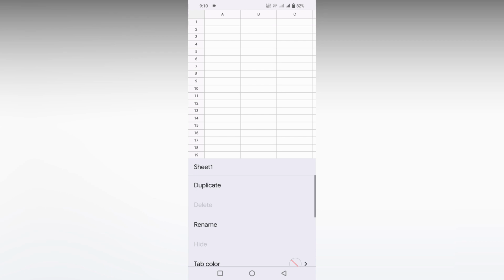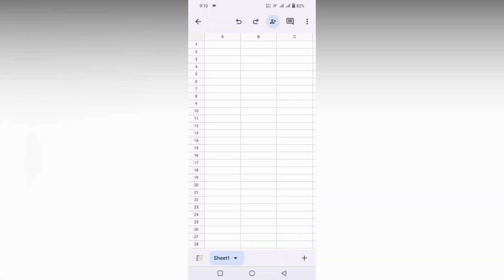You can just click this. You can see the details about the sheet, and click on this three dot to see the view of the sheet, and click on the plus symbol here to add more sheets. You can see there are a lot of sheets that have been added. So you just added a lot more sheets.